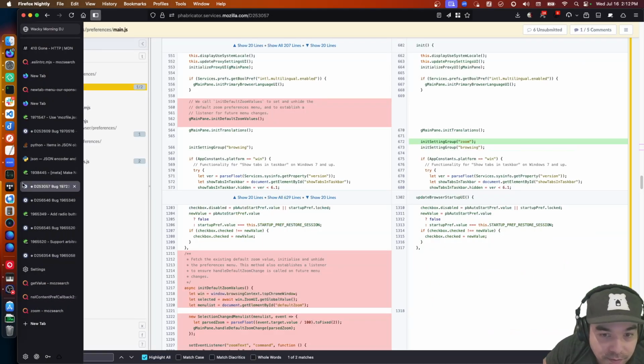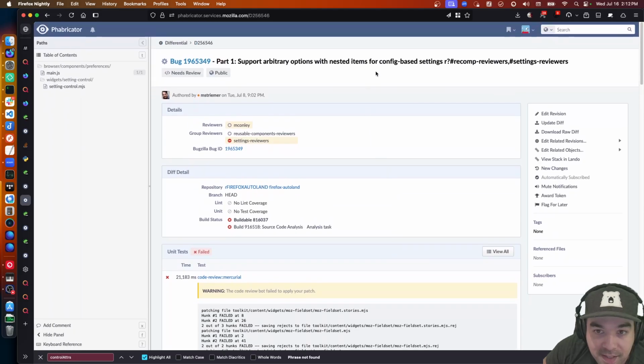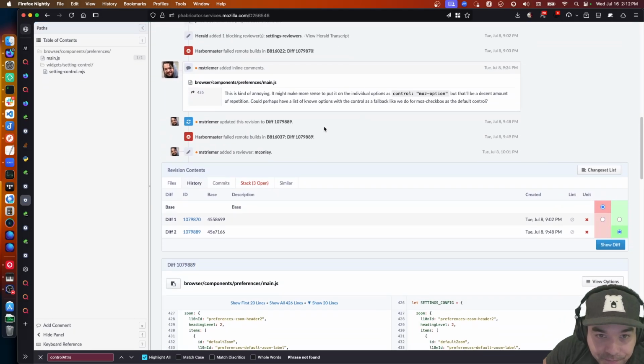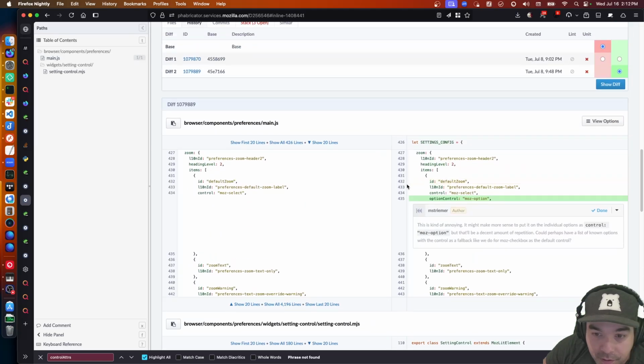So hang on, I've gone cross-eyed. Nested items for config-based settings. This is kind of annoying. It might make more sense to put it on the individual options as a control Moz option, but that'll be a decent amount of repetition.